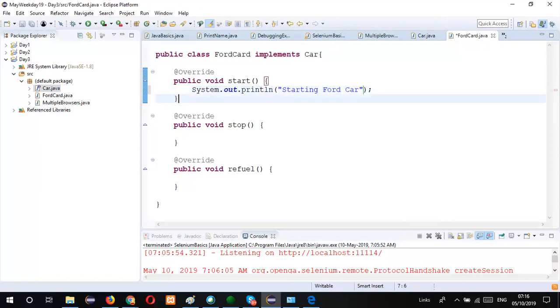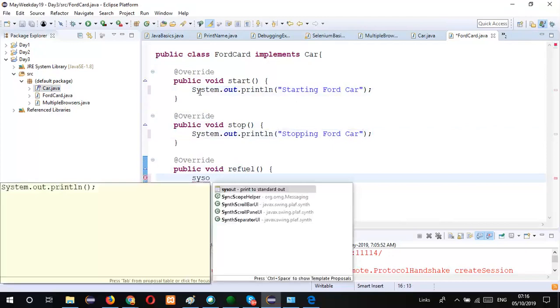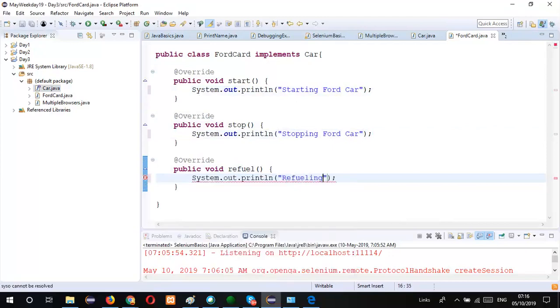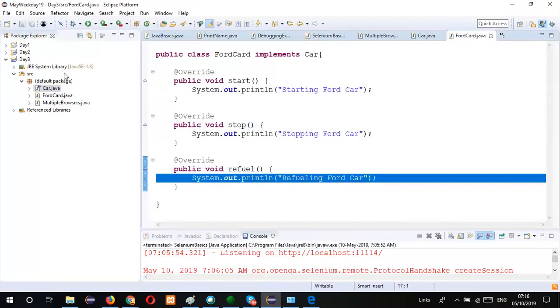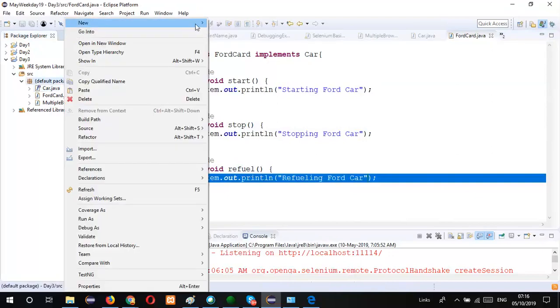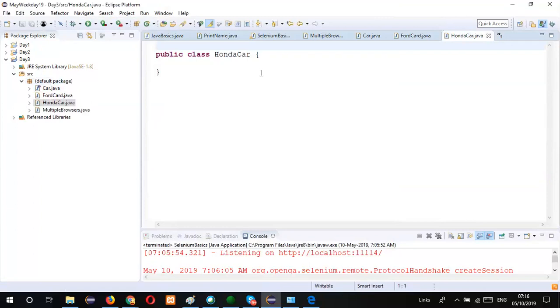Now you can write inside it: starting car, stopping, and refueling. You can have three functions with bodies and all. Now, similarly, I can create another class known as Honda car, and I will also write Honda car implements the car interface.